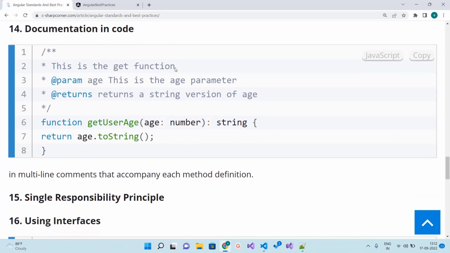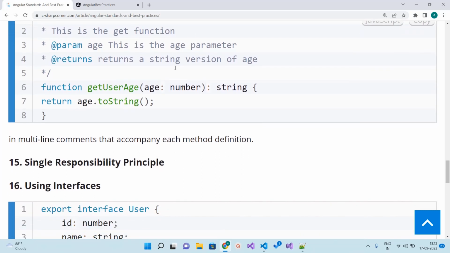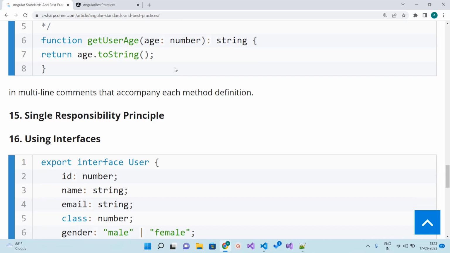Next thing is using interfaces. When drafting a contract for our class, we must employ interfaces. By utilizing them, we can compel the class to implement the attributes and functions stated in the interface. Let's say you have a home component class that implements OnInit or OnDestroy interfaces.